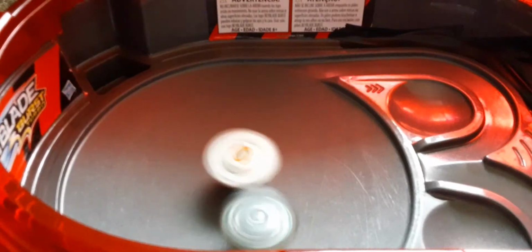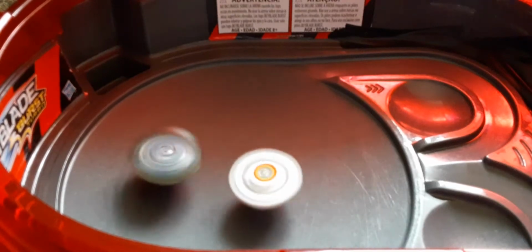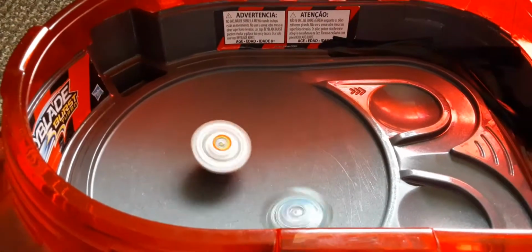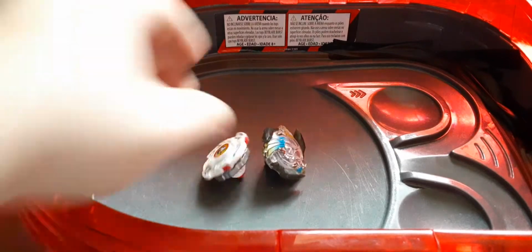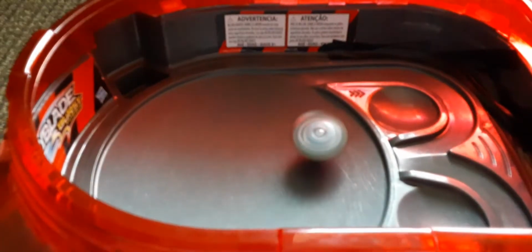So launch Black Valkyrie in first, and then Dragoon after. Go! Nice attack. Nice attack for Dragoon onto Black Valkyrie. Nice attack. Huge attack on the Black Valkyrie. Ooh, nice attack. Here you go. Ooh, Dragoon takes a win. Let's start round two.